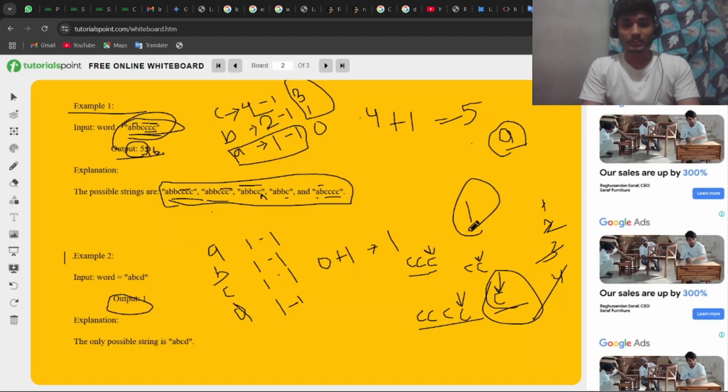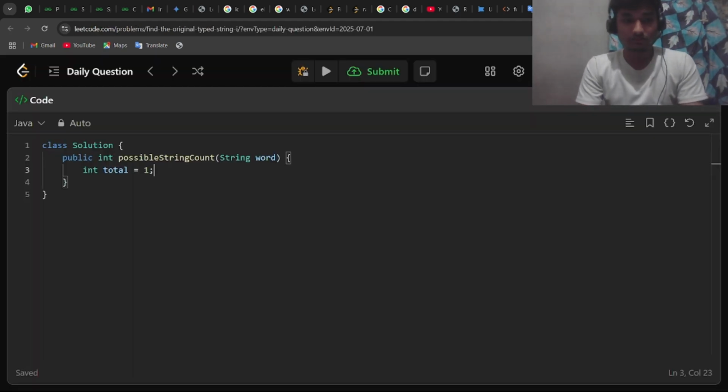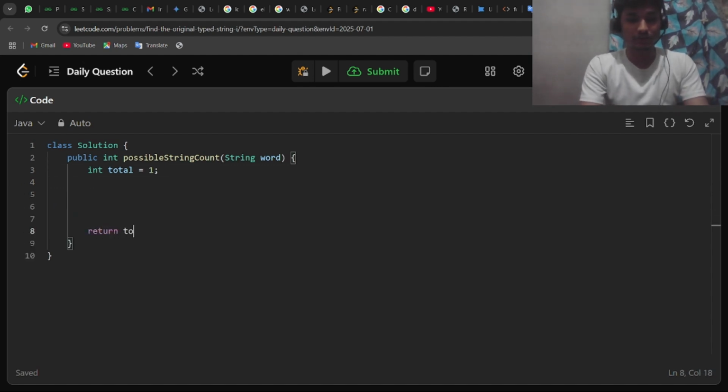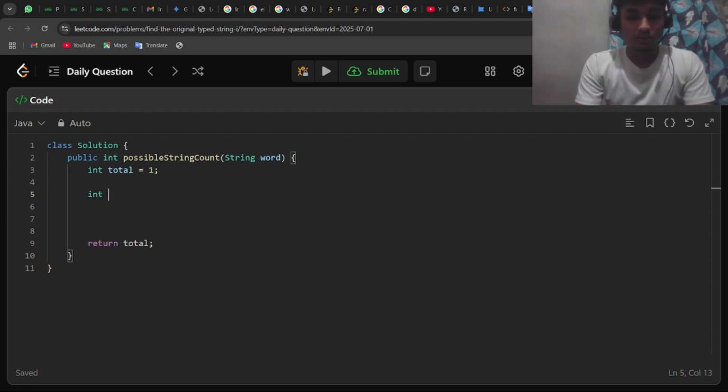In the return we will return this total. Now taking one more variable n to store the length of this word. Otherwise, you can do the same thing in a loop, but here I am getting the length from the word.